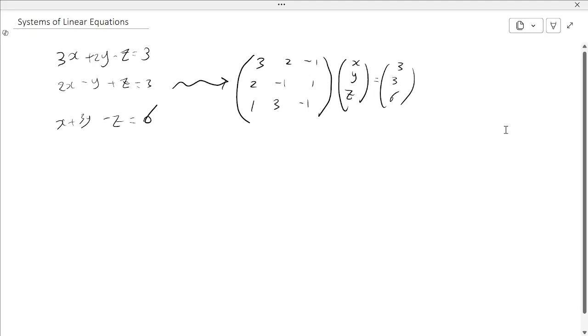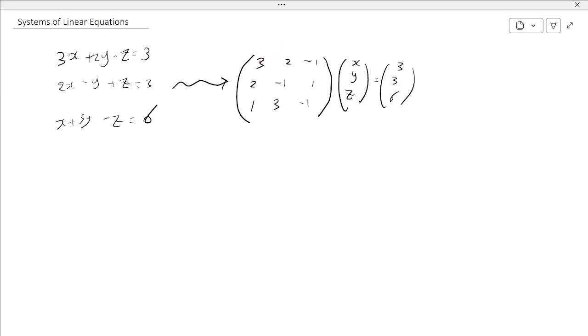Hopefully you've seen at this point, when you have a system of three simultaneous equations in three variables each, you can represent the system of equations as a single matrix equation. So we take a matrix here with all the coefficients of the equations, and we multiply by an unknown vector x, y, z, and that's going to equal our constant vector on the right hand side. If you multiply out this matrix equation, you get exactly the three equations on the left.